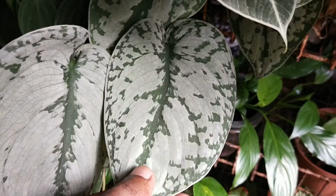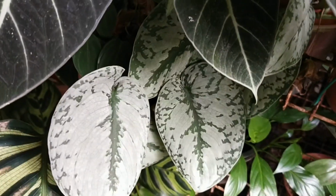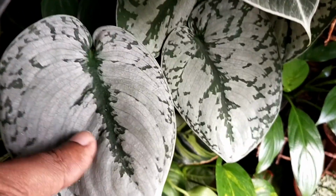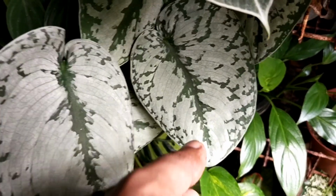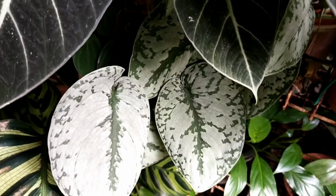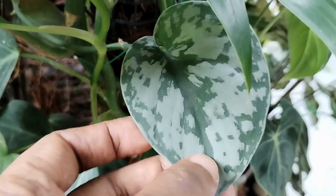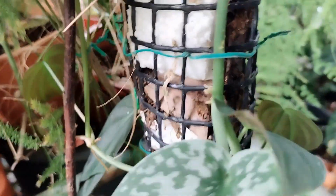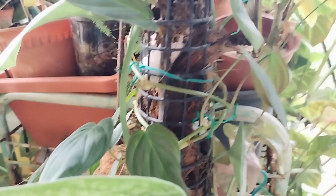Now, what I've noticed is that as the plant grows, it becomes flat in its growth. In a way, I find that it is very much a crawling plant rather than a climber. But once the vine trails out, I tie it up on a totem pole. One thing that I must mention is, based on observation, I find that this plant does not branch out its vines. That means if you plant it as a singular plant, it will continue to be a singular plant all the way through.